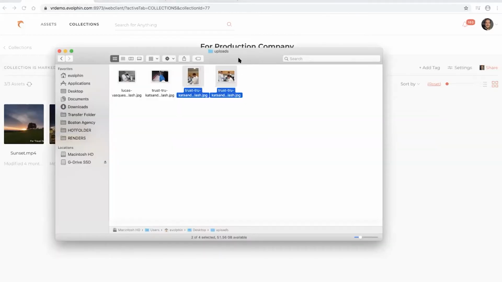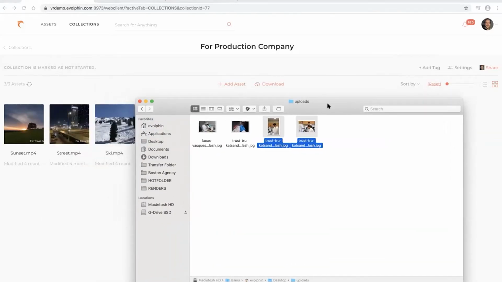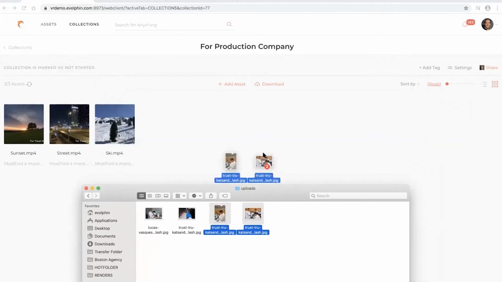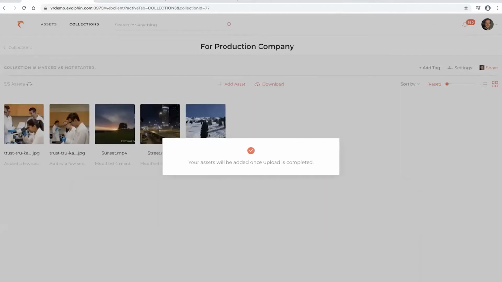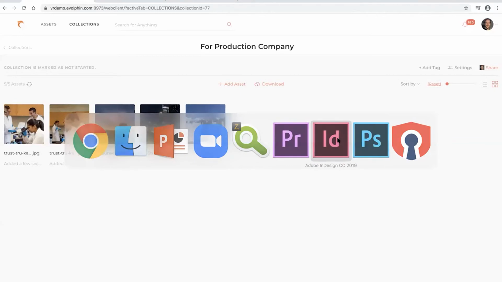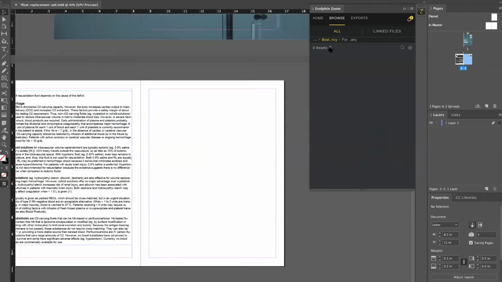So let's say he has a few images here, like these doctor photos, and he needs to provide them to the designer. He just drags and drops to the web client, and they start uploading, and they are ingested into Zoom immediately. And then once he adds them, you can see that they are there, and the InDesign layout artist can refresh, or you can set it up to get notified when the assets are added, and they can add them to their project. So it's very easy. You just click Make Link, which imports it into InDesign as a link, and then you can place it into the document.